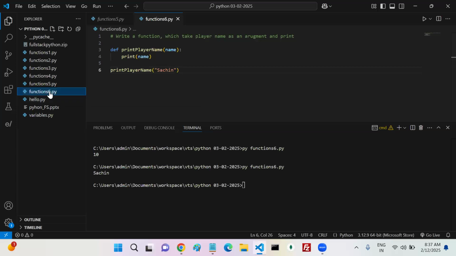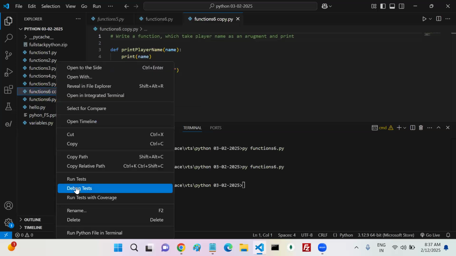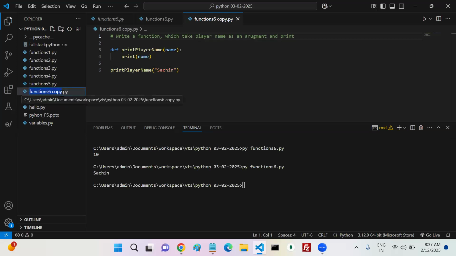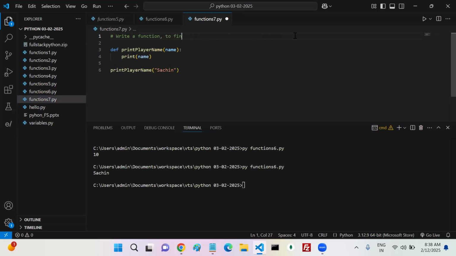Okay, so the next one is: write a function to find the sum of any two numbers. Write a function to find the sum of any two numbers.